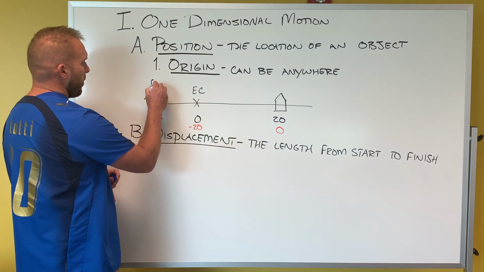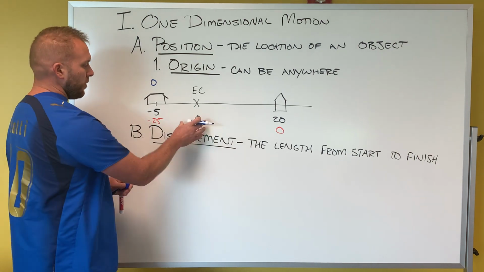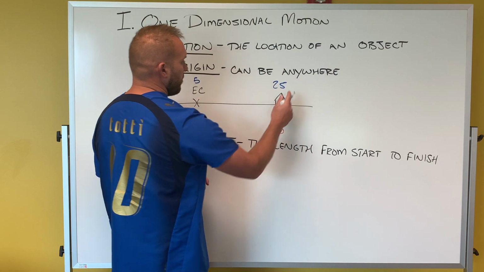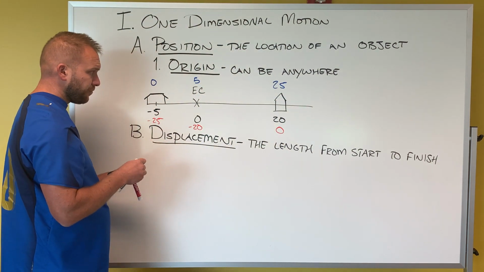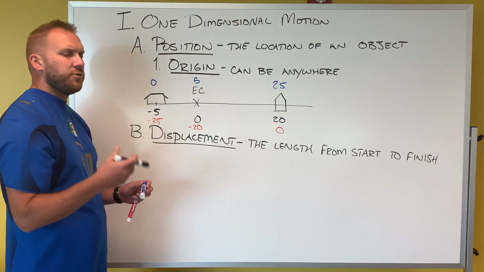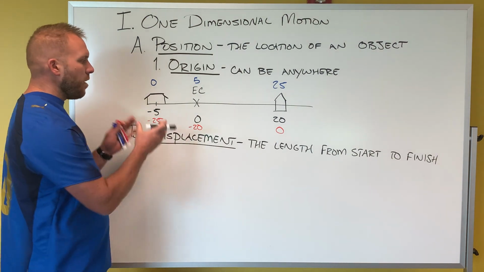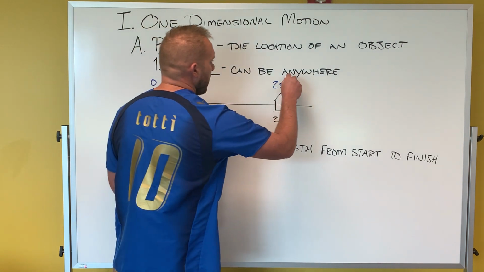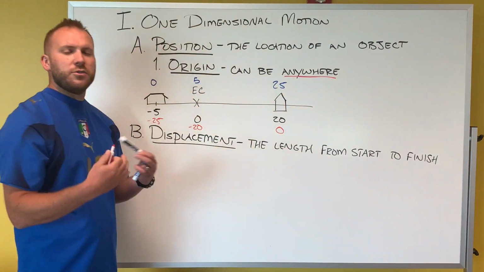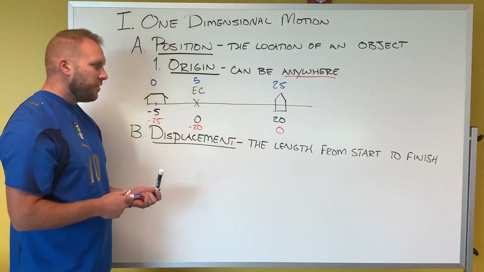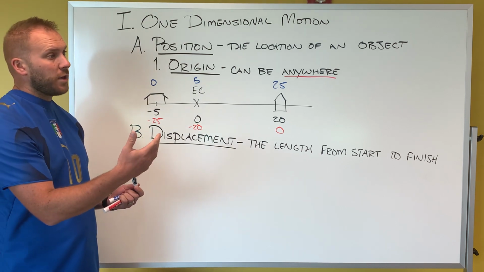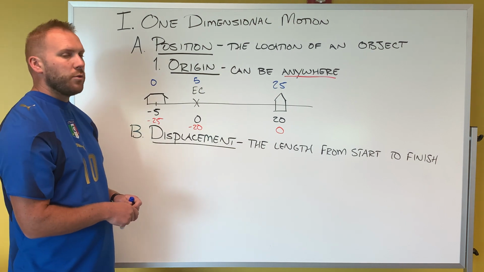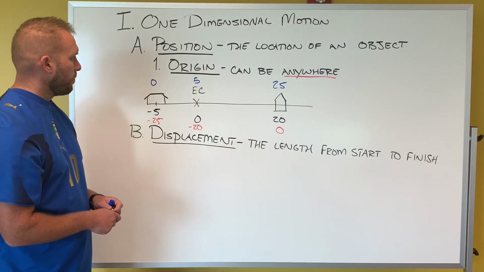Same idea, if this is my origin, that's 0. Emerald Campus would be at +5. My home would be at +25. Again, the lengths in between them aren't changing. What is changing is where is my 0 point? And the nice thing about my origin is it can be anywhere, right? And in physics problems, we choose where that origin is, and you'll see some benefits of choosing it at certain locations. It can make the problem much easier. Certain locations can make it harder. So we'll try to talk through that as we go throughout the year, okay?